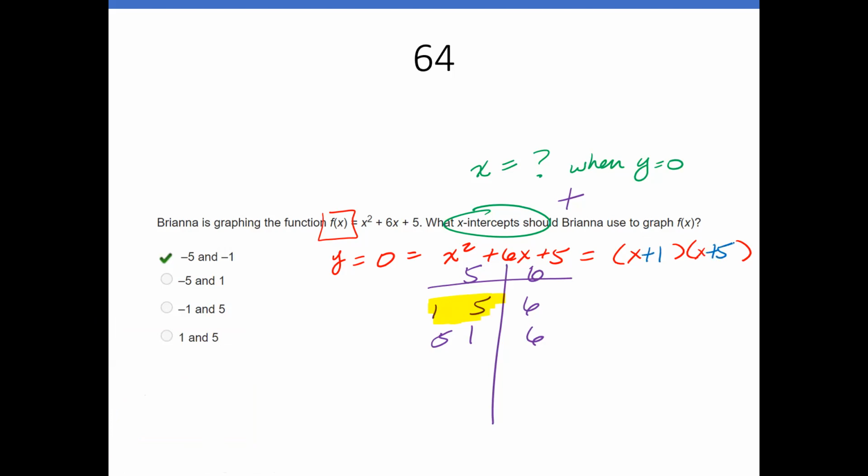But you're not done yet because you got to solve it. So if I solve for this, what's opposite of a positive 1? What's opposite of a positive 5? And you got to be careful with that because you look at answer D, a lot of people pick D, but that's not the right answer. The right answer has to be the opposite. So A will be your correct answer.